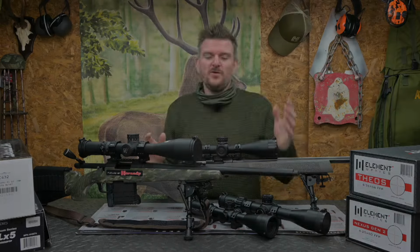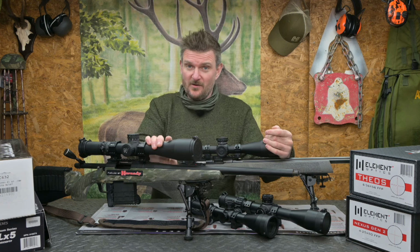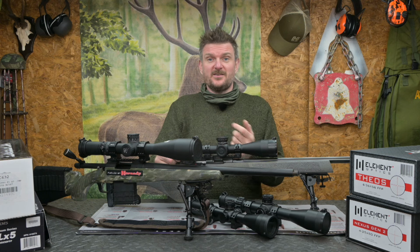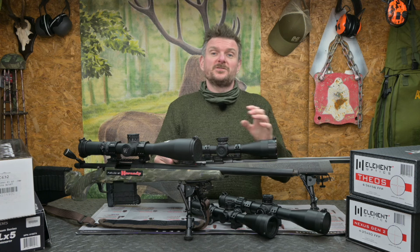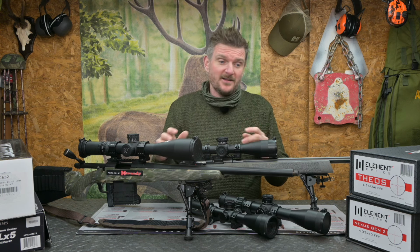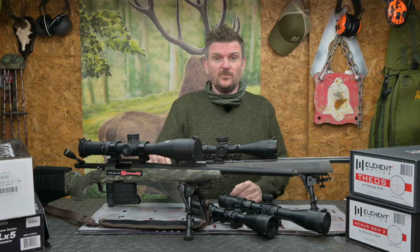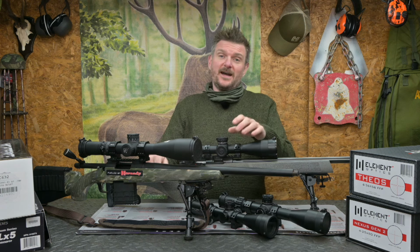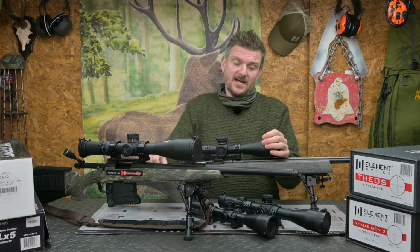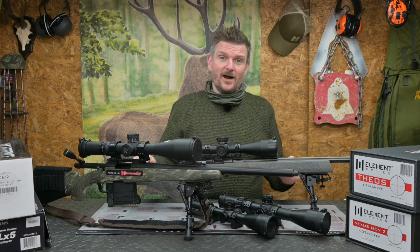So that is where the modern turrets are great for PRS, things like that, multiple distances, gives you great flexibility and speed. If you are competing in a target shooting discipline, things like the physical weight of a scope matter. Can you go to an 1100 gram scope, or do you need to cap it off at 600 or 800 grams? Your rifle and scope combination will have a specific weight limit on it, and you might need to trim the weight elsewhere to make sure you can have that heavy barrel or that adjustable stock you want. You might need to lose some weight off your scope or your mount. Those are factors, again, that you can see in the actual specifications of the rifle scope, and they will tell you the exact weight of it, so you can factor that in on your whole competition rifle build.